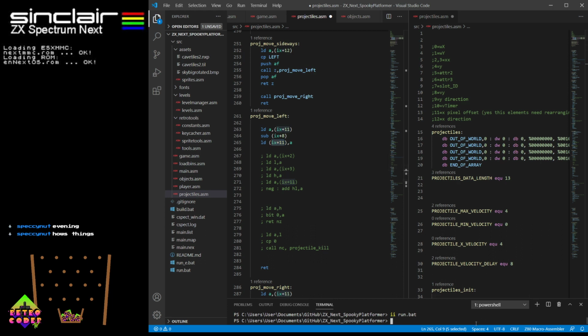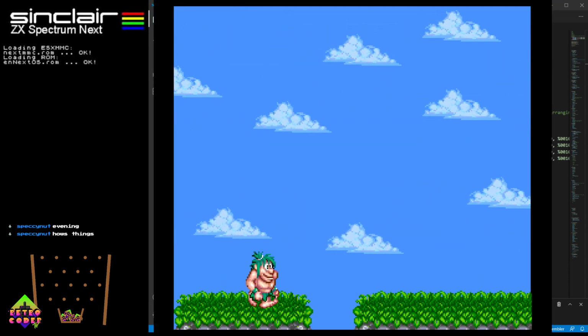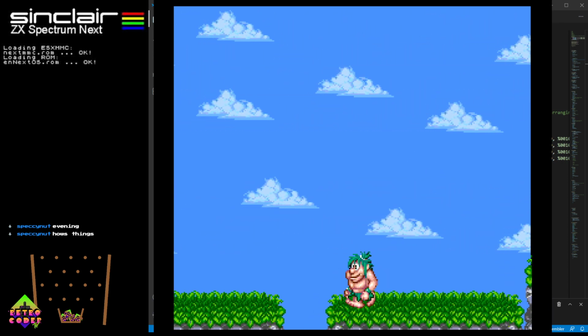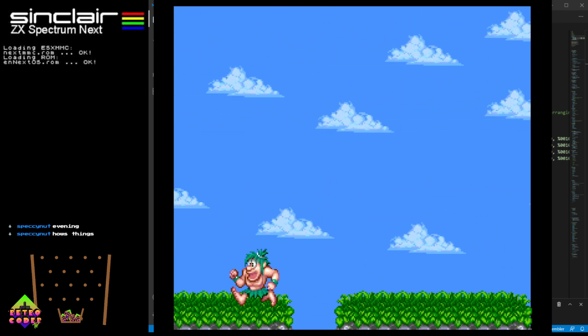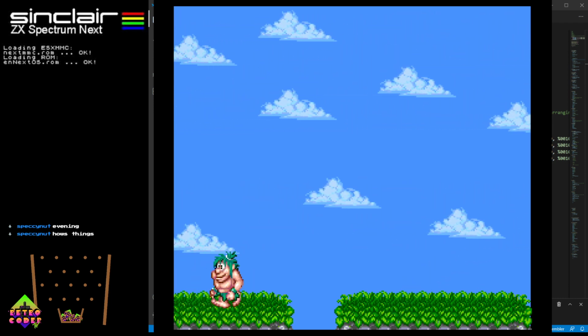We've got some progress going on the projectiles now. They're looking alright. But left is causing me a problem right now. If I get near the left side, look, they come out from there. So something weird is happening.